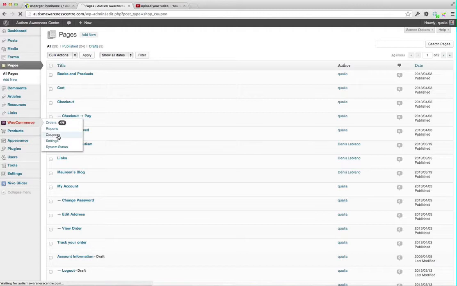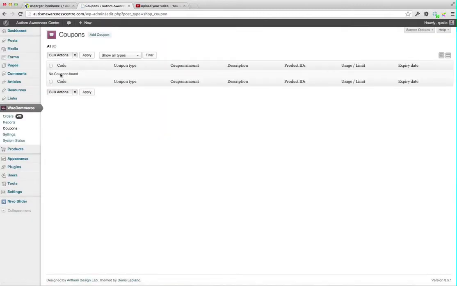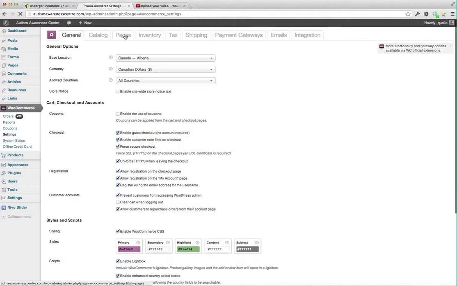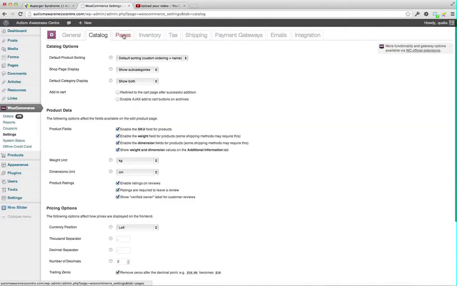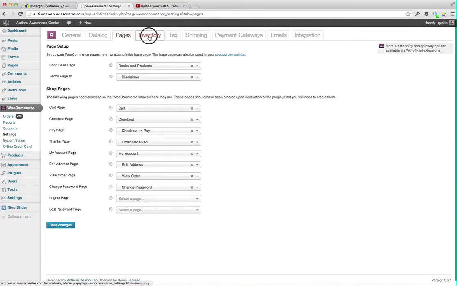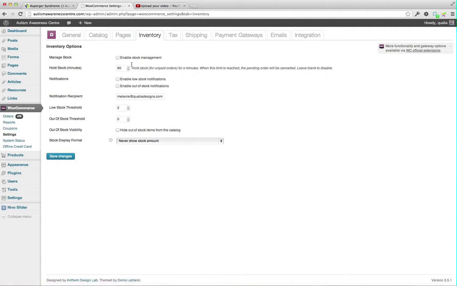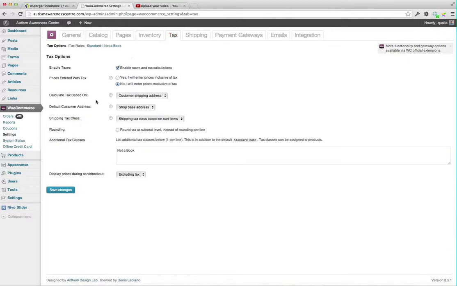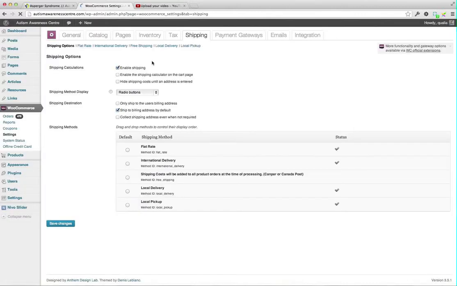Coupons, you're not really doing that right now, but if you want to, eventually we can add some of that stuff. Settings, I strongly recommend that you stay out of editing this unless I know, because if you make some changes to something and I'm unaware of what happened. But just know that if we need to, eventually we can come in here and manage our stock management. This is where we're going to be editing the taxes and stuff today. Eventually, when we get the shipping situation with Canpar worked out, this will be here.